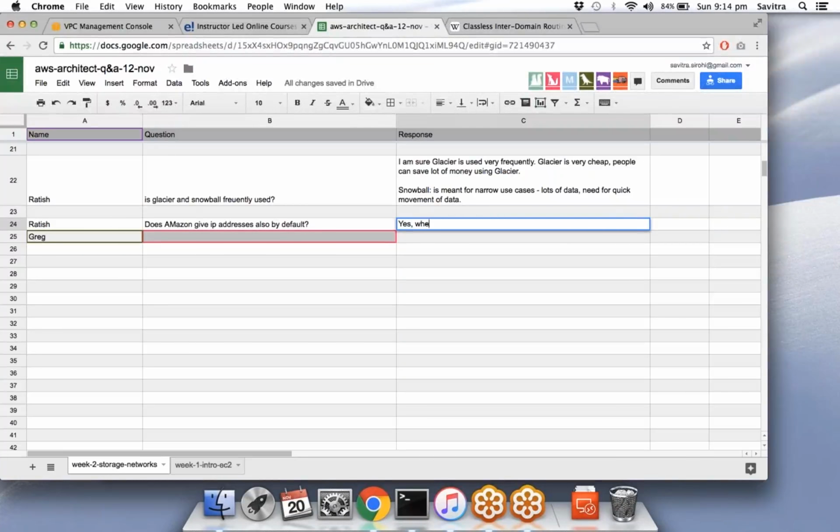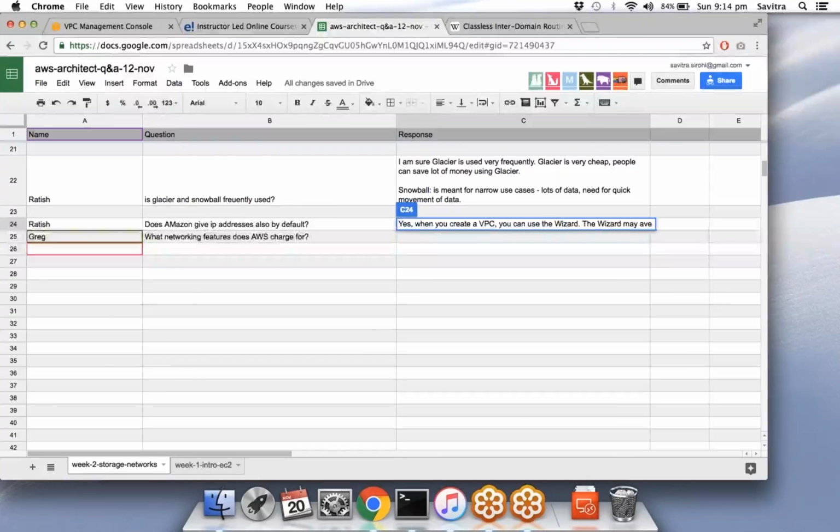It makes it very easy to create your VPCs, and the wizard also gives you some default IP addresses. These are, by the way, private IP addresses. So there's no conflict. You may have the same IP addresses used in multiple VPCs, but because they're isolated networks, there's no conflict.